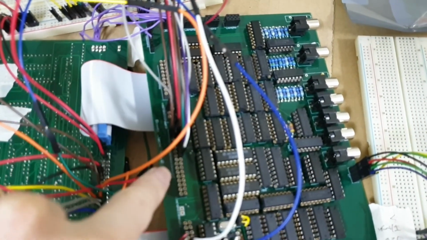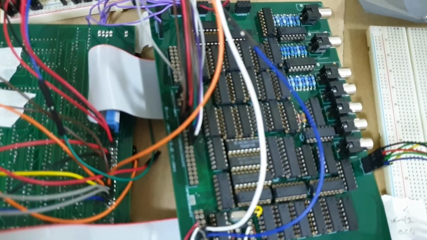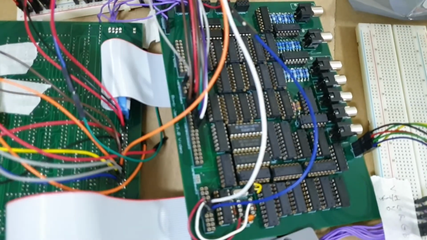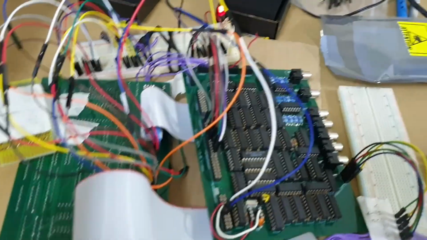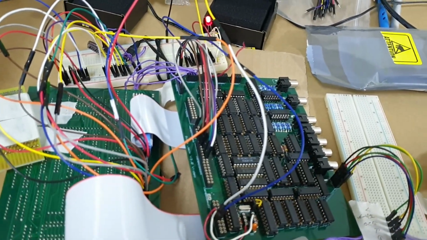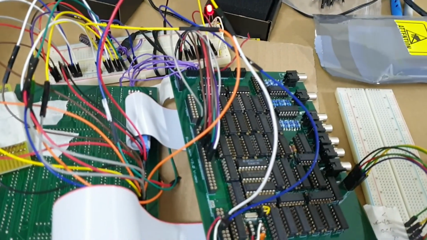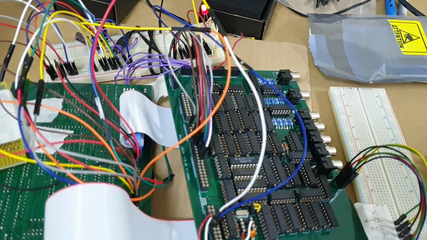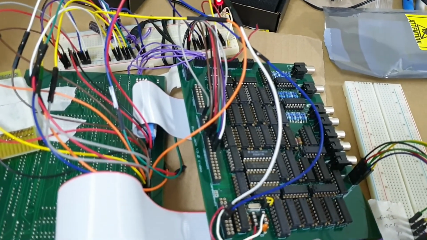Basically, you know, it's data down this side and 16-bit address up this side. So 34-way interconnect here. After I do that, then all of these debug wires basically disappear. And then what I'll be able to do is start creating, I'll do it on a breadboard first of all, I think.